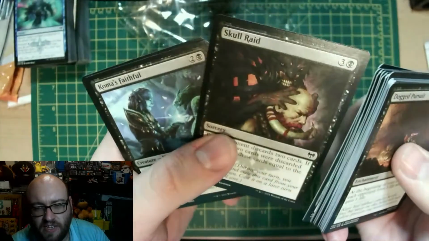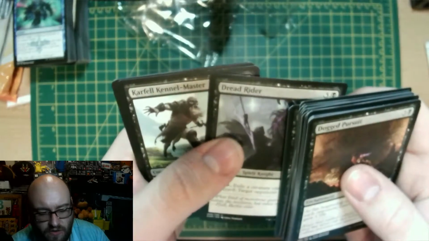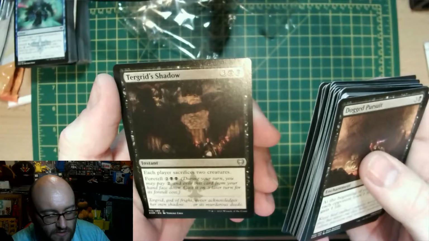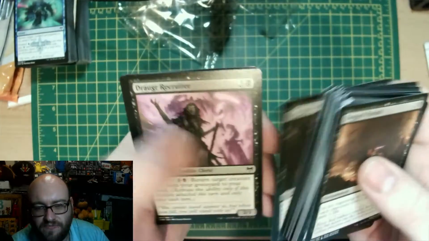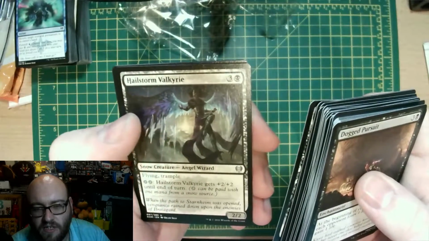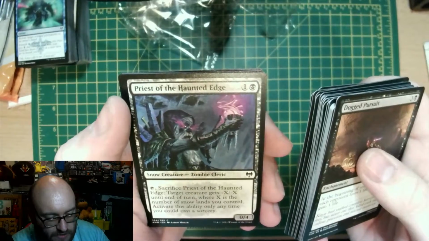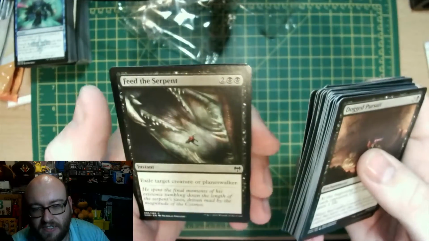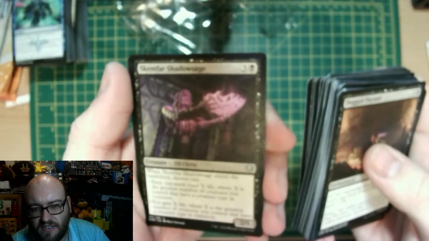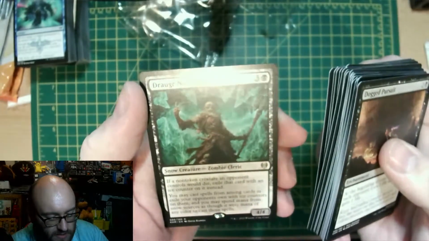What does that mean, mate? Nothing in there. Comus Faithful, Dread Rider, yep. Carfell Kennel Master, Turgrid Shadow, Turgrid? It is Turgrid. Draugr Recruiter, Grim Draugr, Hailstorm Valkyrie, Priest of the Haunted Edge, sorry. Feed the Serpent again, Comus Faithful again, Skemphar Shadow Sage, and Draugr Necromancer, Zombie, Zombies.